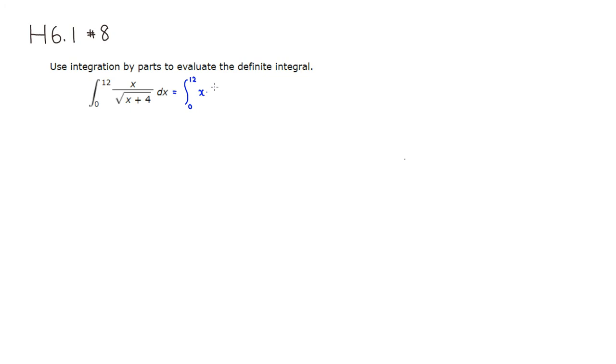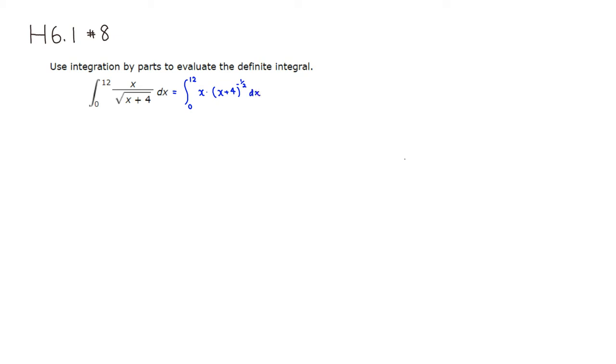Second one is the quantity x plus 4. Since x plus 4 lives in the basement, it's going to be a negative power, and the square root is equivalent to the 1/2 power. So we can write it as the quantity x plus 4 to the negative 1/2 power. This is done with respect to x.